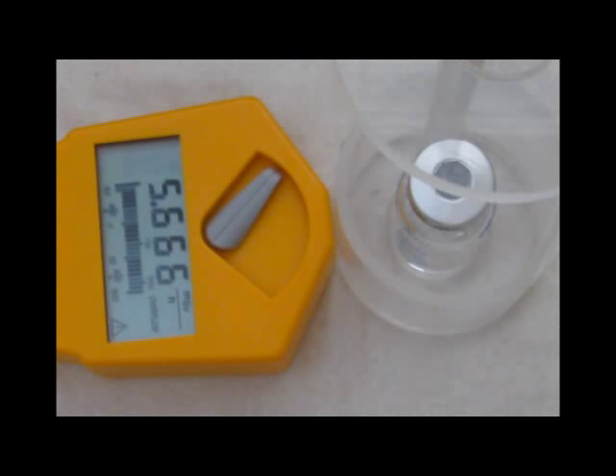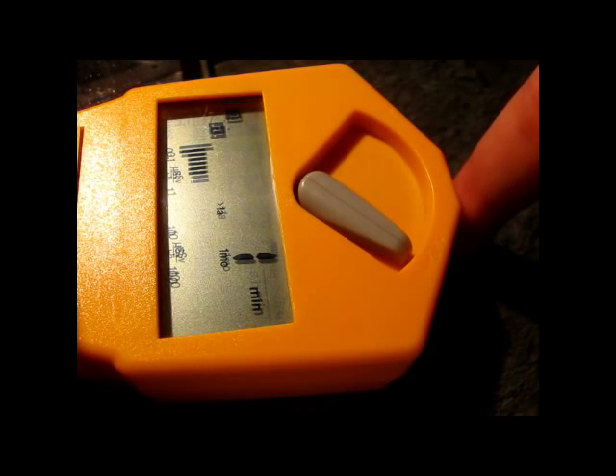In this video I'm deliberately contaminating my hands with a liquid radioactive substance — 5 MBq of technetium-99m in a vial. This will result in virtually zero whole body dose and just a minor dose to the fingers, as about 60 MBq directly injected into your bloodstream would only result in a dose of one millisievert. With a total activity of 5 MBq in a little vial, a tiny fraction ends up on my hands and almost nothing ends up in my body. So it's pretty much safe, but I do not recommend anybody tries this, especially not with other liquid radioactive substances like a liquid standard of cesium-137. I'm checking out how easy it is to contaminate yourself and what is best done immediately after having a radioactive substance on your hands in order to prevent a larger amount of contamination.